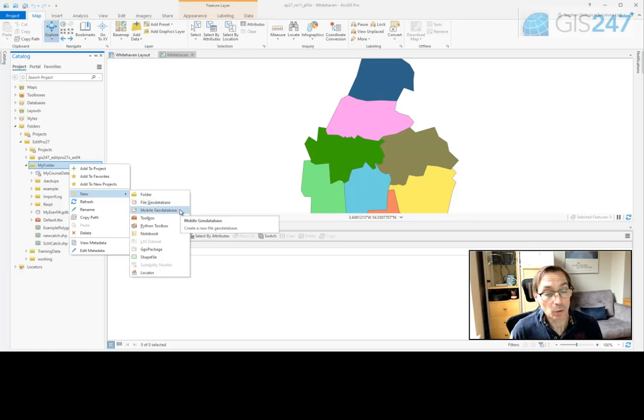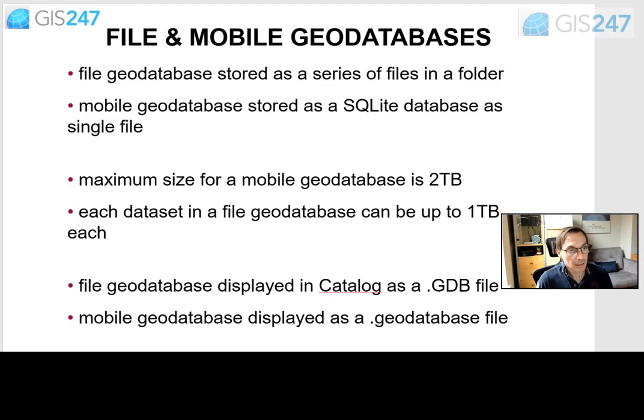The next presentation will explain about the structure of a geodatabase. If you're not too familiar about what a geodatabase exactly is, then I'll deal with that in the next presentation. But right now, we'll deal with what's the difference between the two types of geodatabase. Well, we've got a nice easy bit of text here to make it clear as to exactly what the differences are.